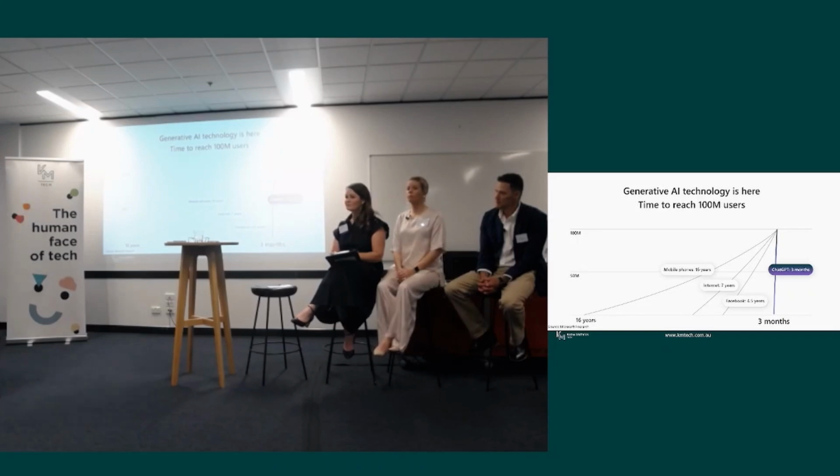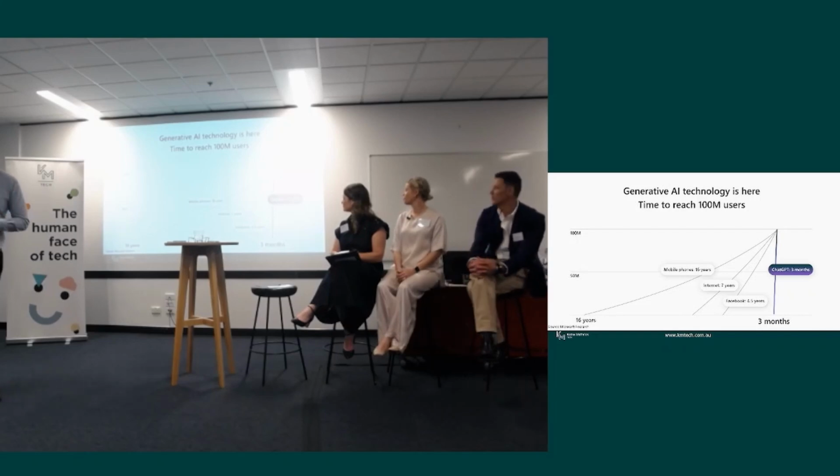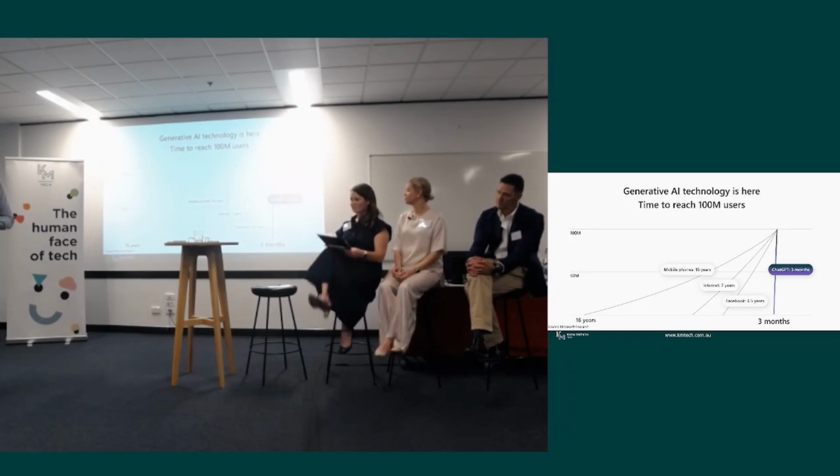So over the past 20 years, to get to a magic number of 100 million users, showing a real scale of that adoption, we can start to see things like mobile phones, things like hardware like the internet initially. To get to 100 million users, it's taking 15 years, it's taking 10 years, it's taking 7 years. Even free platforms that are really just kind of to get people onboarded as quickly as possible, like social media through Facebook, took 4.5 years to get to 100 million users.